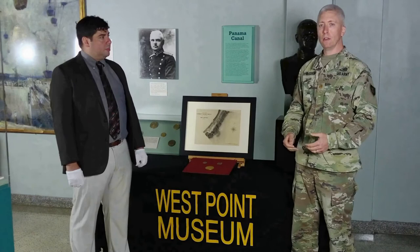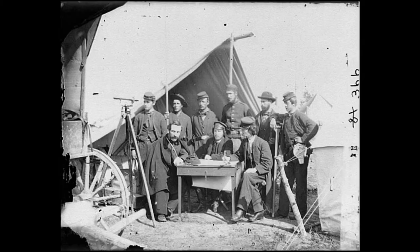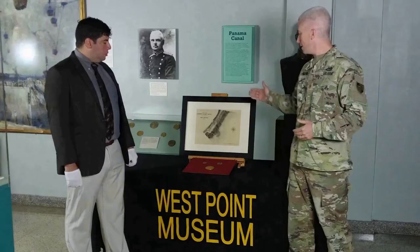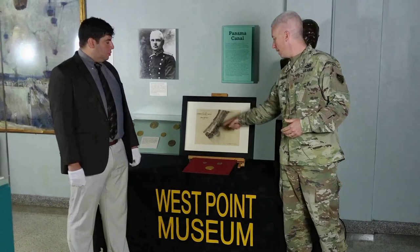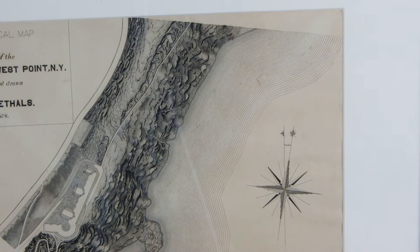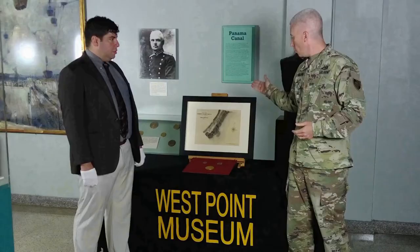Army engineers. Engineers were kind of a Swiss Army knife in Army staffs. They would lead reconnaissances, they would produce maps, they would gather intelligence, they would distribute orders, things of that nature. They would build pontoon bridges, basic field fortifications. And so the things that you see Goethals being asked to do here, with the intricate details in the topography, the accurate placement of true north versus magnetic north to get an accurate survey, those are pretty basic skills.